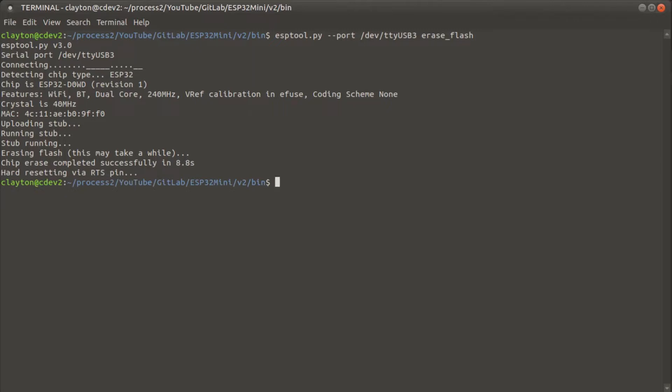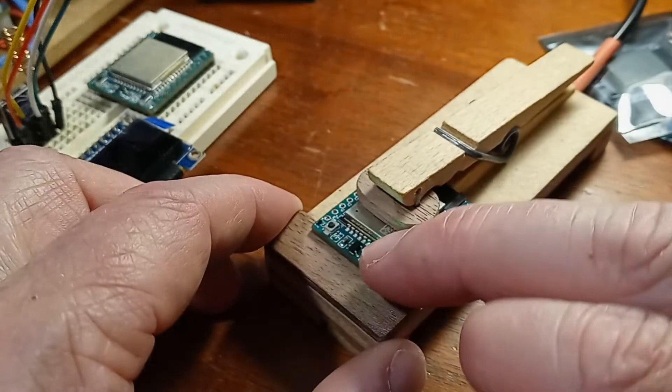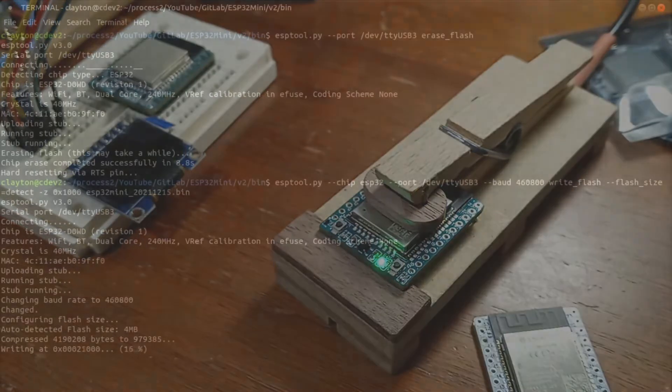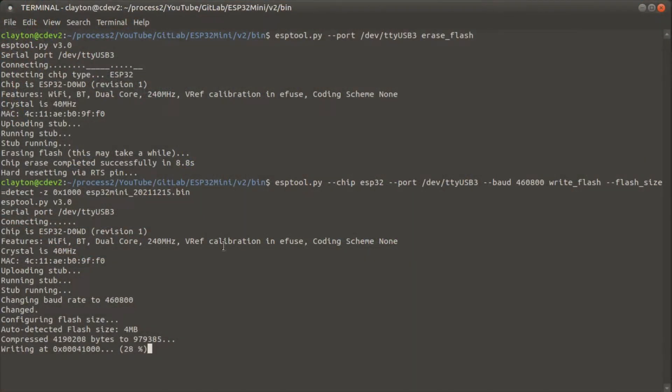Once the flash has been erased, we can go to the load. You can see this is the actual image that I'm loading right there — it's got some basic software to run all this stuff, some extra MicroPython stuff that I've written. Check the repository for all of that. Hit that, get that going, and then again you've got to push the program button and then hit the reset button. So it's picked it up and it's going through the programming. It doesn't take very long even though this is a full image — it's still only going to take a few seconds to push it up there. We're at 90% right now.